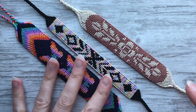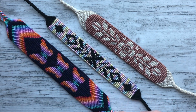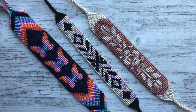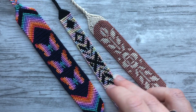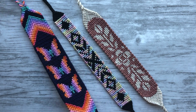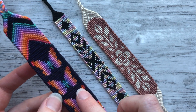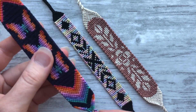The way these are different from regular alphas — I actually think they're kind of like the original way to do alphas — is I used only the colors of the base string and then one background color to create the pattern. A lot of newer versions of alphas I'd seen have strings floating across the back, and I hadn't done alphas because I thought that looked messy. Since I'm a perfectionist, I learned the two-tone or regular alpha technique, where you only use the threads that are the base color, knotting with your background onto base strings or vice versa, so you never float any strings.